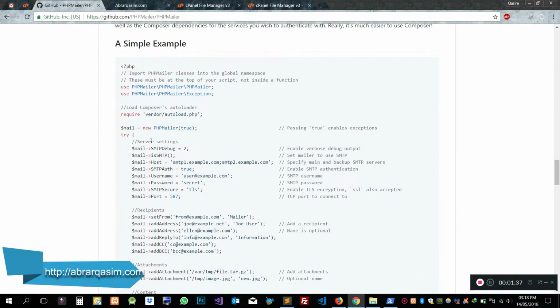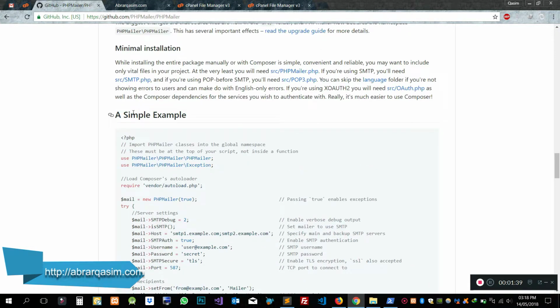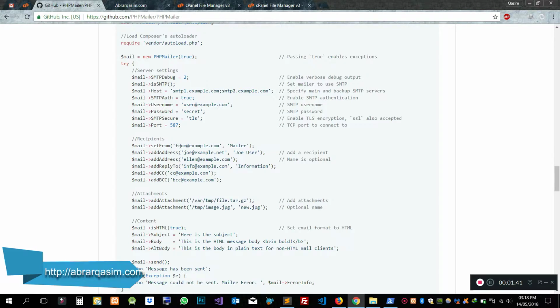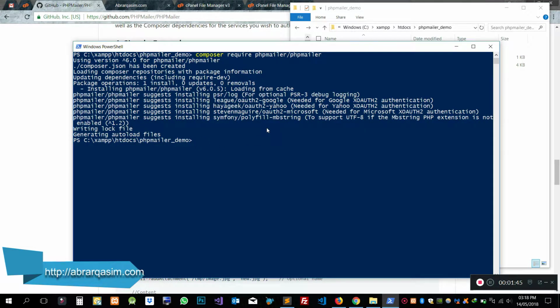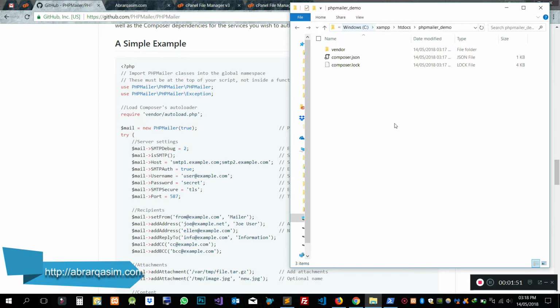We have this boilerplate here, so we'll copy this. Once this gets downloaded, okay, this has been downloaded. Now we'll open the project folder in our text editor.